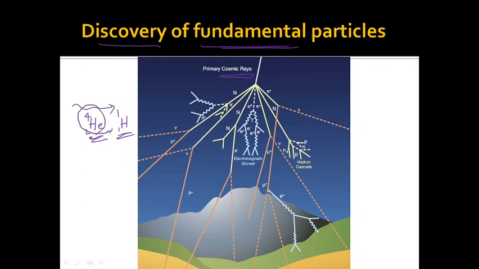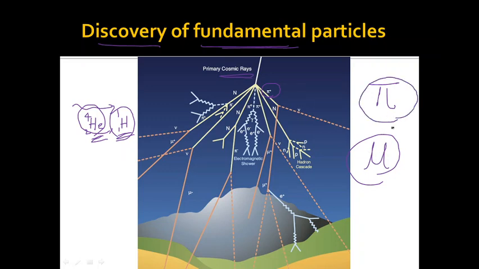When these alpha particles and the protons coming from the sun interact with the atmosphere, they produce a variety of particles such as pions, which is represented by pi, then muons, which is represented by mu. So scientists had this idea that there are some other kinds of fundamental particles like pions, muons, etc. And these were first discovered from cosmic rays coming from the sun and other stars. So the idea of the existence of other fundamental particles was brought into the picture.